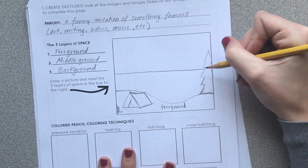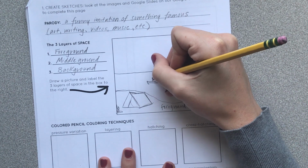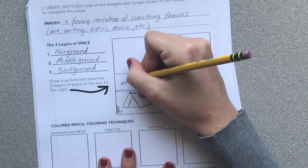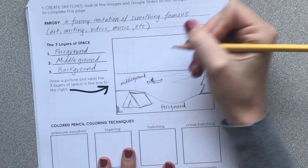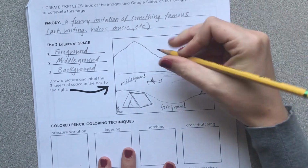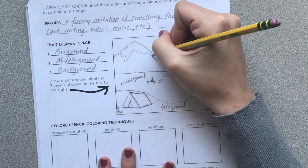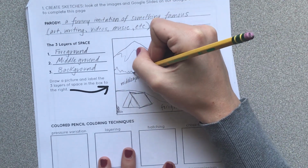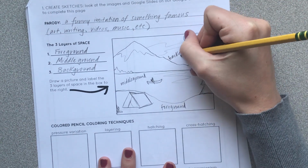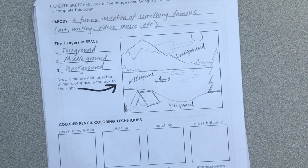Then in the middle ground, I could have a lake. There's someone out on a boat, paddling a canoe or something. This is the middle ground. And then in the background, I'm just gonna have a big mountain, like Mount Hood or something, along with trees. In the back, some clouds and the sun. This is the background. Okay, so that's how you complete this section of the page.